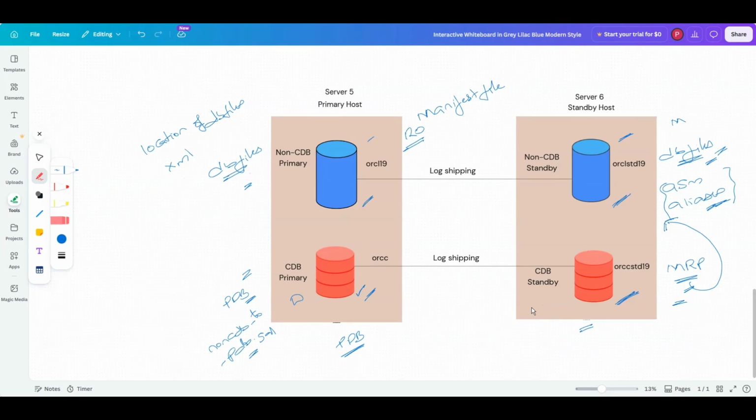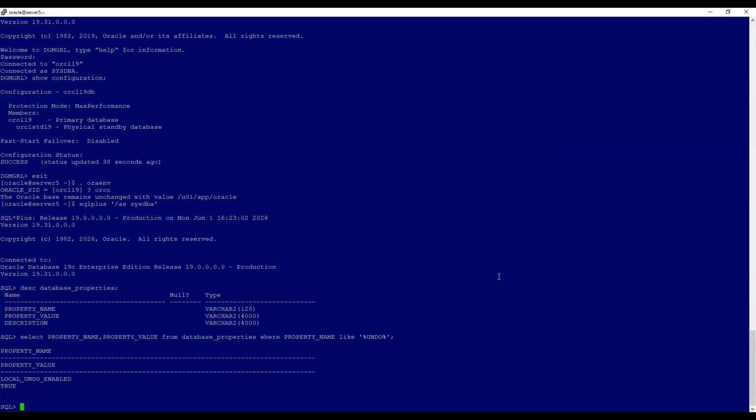Now the MRP on the standby side will be able to identify the database files of our non-CDB standby through the aliases, once we plug in this non-CDB as a PDB into our container database. When we are ready to plug in, we need to stop the MRP on the non-container standby database.